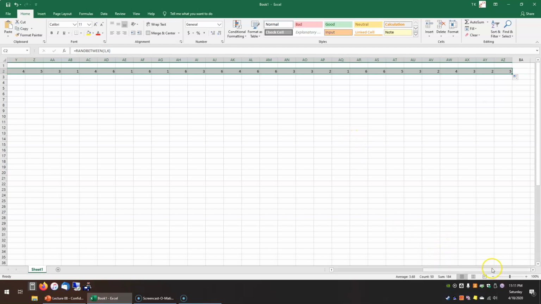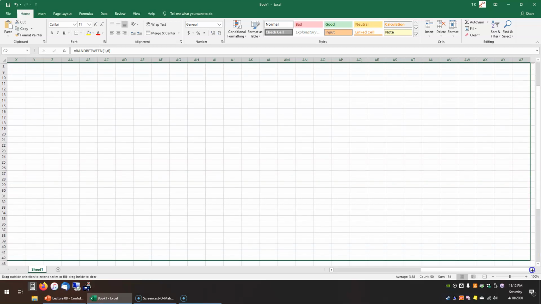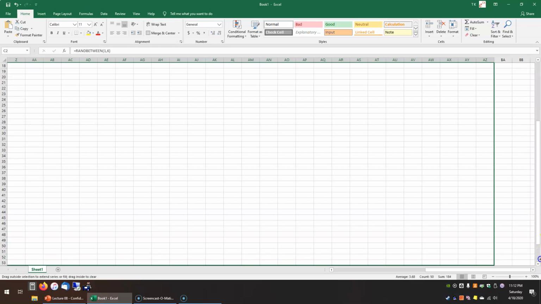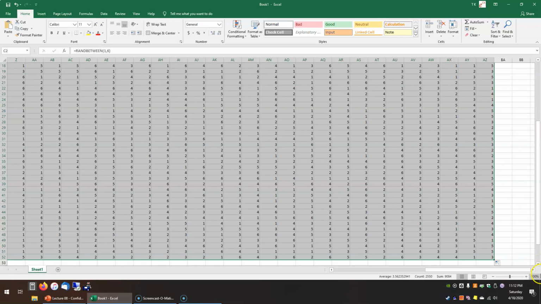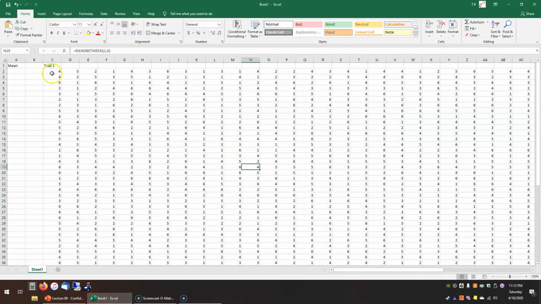So these are 50 rolls of a six-sided die, and so this row here represents the work of one student. And then let's go and fill up a class, a big class, a giant class. Let's do 52 students doing this exact same thing. Okay, 52 results, or sets of results.